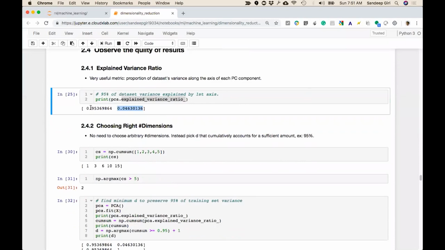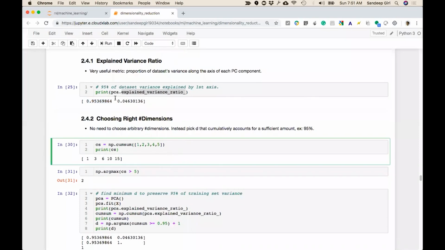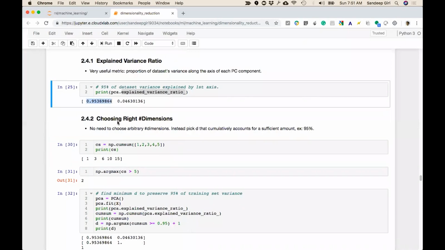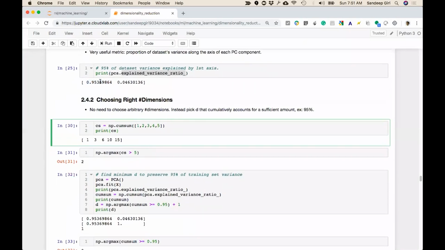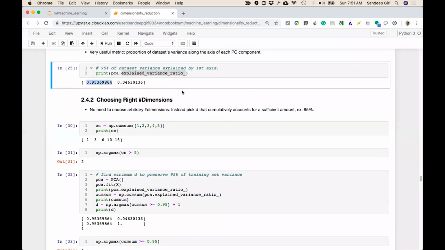So this is a ratio in the sense that it is out of 1. So all of these values, the total, it's not real variance, it's basically kind of normalized. It's a ratio in the sense that the individual value is divided by the total variance. Now using this ratio, you can easily say that the moment it goes below, say, 0.1 or let's say below 0.05, meaning 5% variance, then don't pick those axes. Okay.